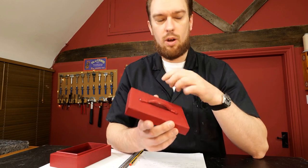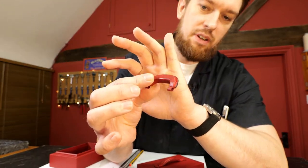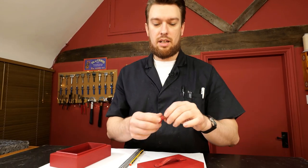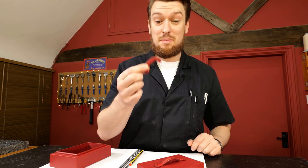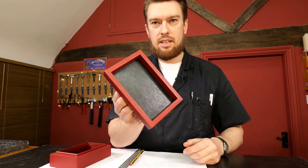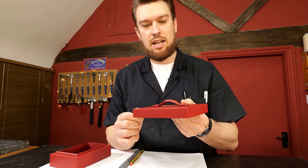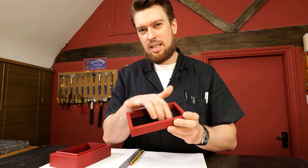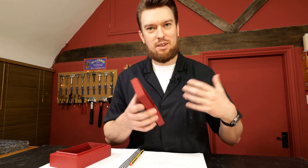I also made a prototype of another handle — a briefcase handle, more of a British style. This comes from a course on how to make a post handle; I printed it at 50% and used all the dimensions at 50% to create a miniature handle, so you can use that instead if you wish. The interesting thing is that on the inside there aren't any marks or anything sticking out where the handle is attached, so it's a strong handle going absolutely nowhere — but there's nothing visually revealing where it's attached, which adds to the mystery of the box.